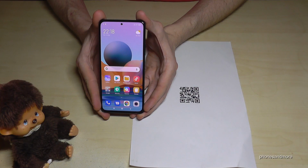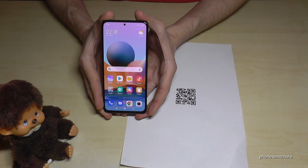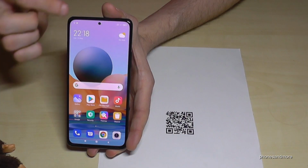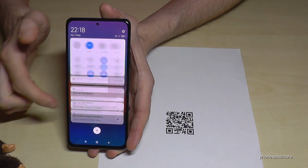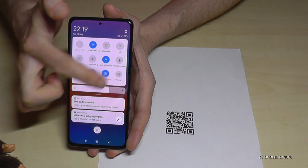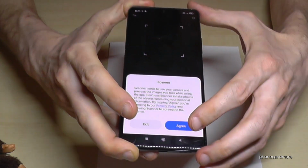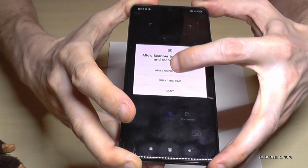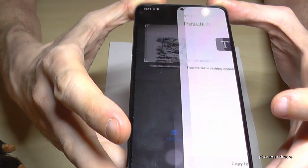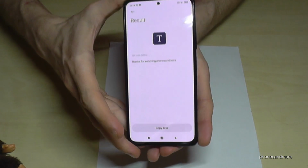And we are at the last point already, so you can also scan QR codes, of course. There's an included QR code scanner you don't need an extra app for. So just scroll down here, scroll down a second time, and then you have an app named Scanner. Tap on the icon and you have a scanner here, go on agree. While using it the first time, you have to allow some stuff at the beginning, but then just scan the QR code and it will guide you to the website.